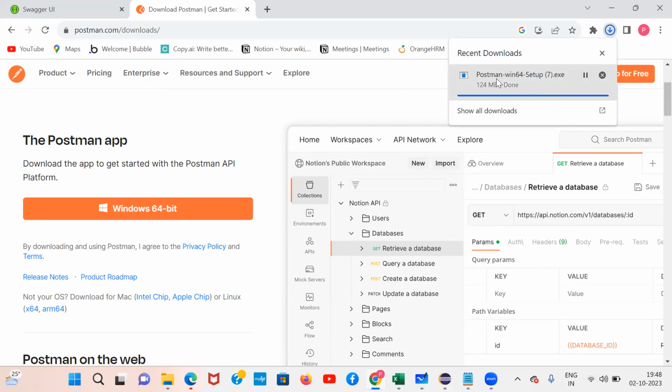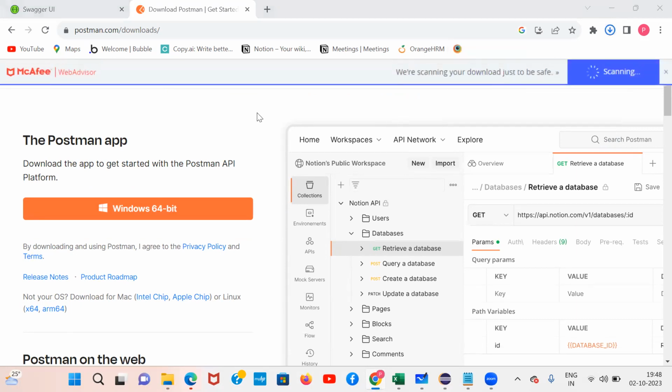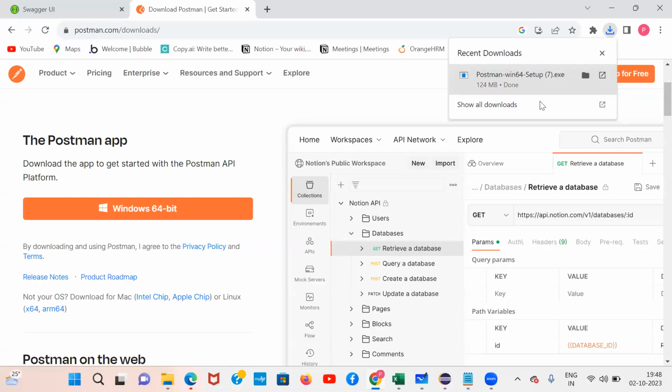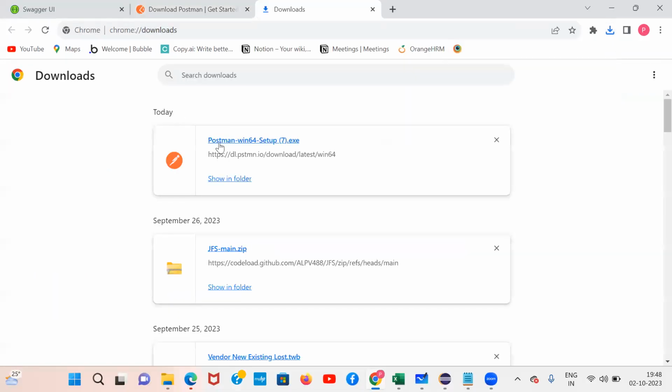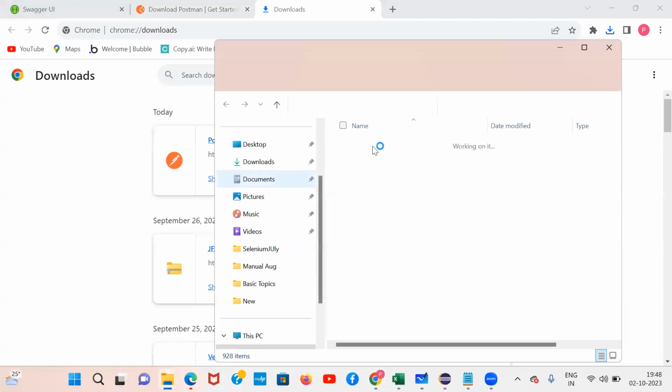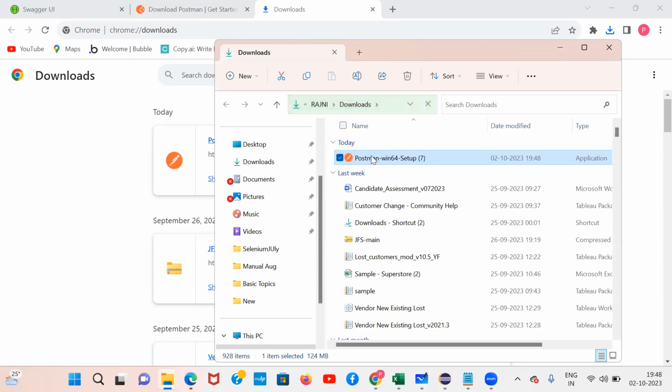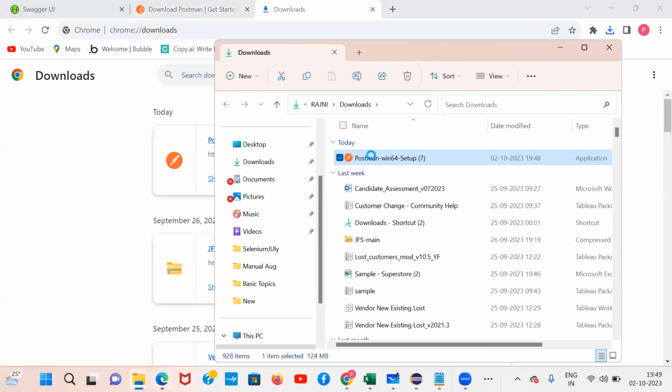After you download, you have to open the file and run it, in a folder, and install this setup.